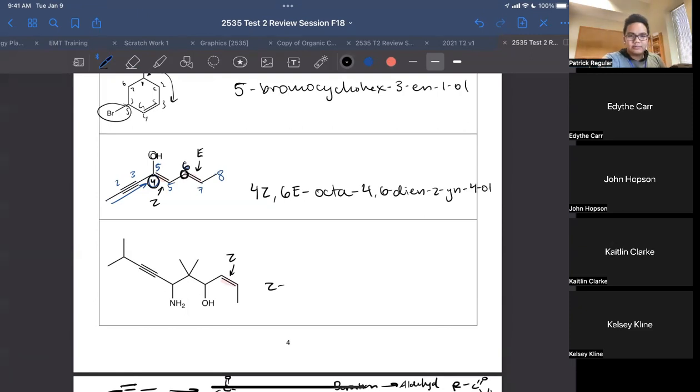Is that good with everyone? Can you go over why it's 4Z and 6E again? Whenever you number the alkenes, it's always that first carbon you come across in the direction you're numbering that you apply the E or Z to. Then you cross the bridge. That's your alkene, but it's always that first carbon you apply the notation to. If you have two alkenes, at each of these carbons, 4 and 6, what's the stereochemistry? At 4 we have Z, and at 6 we have E.